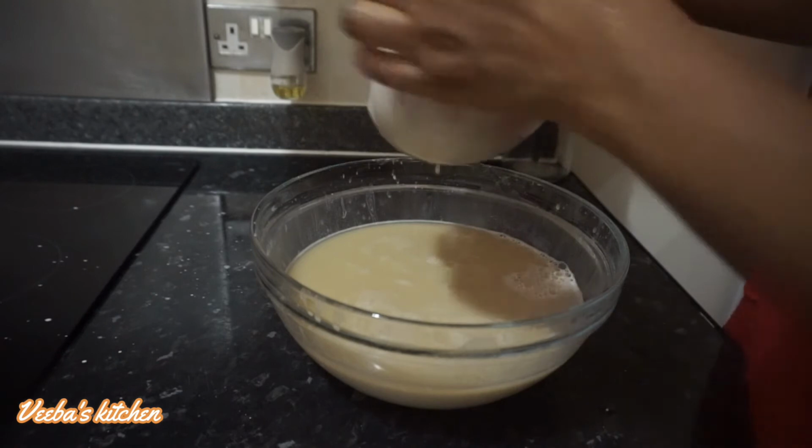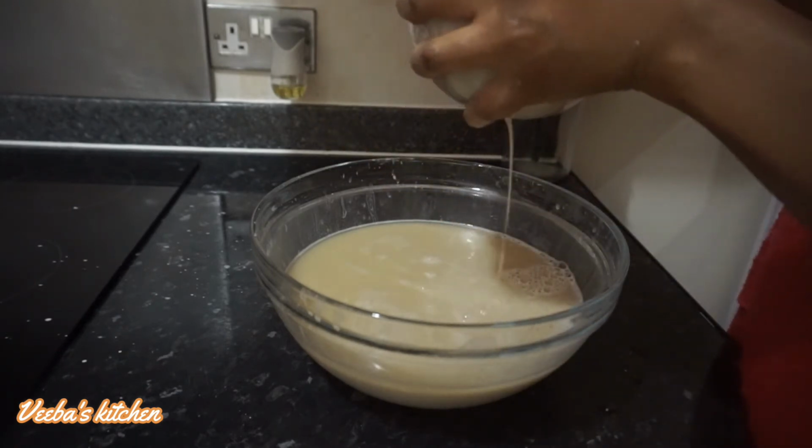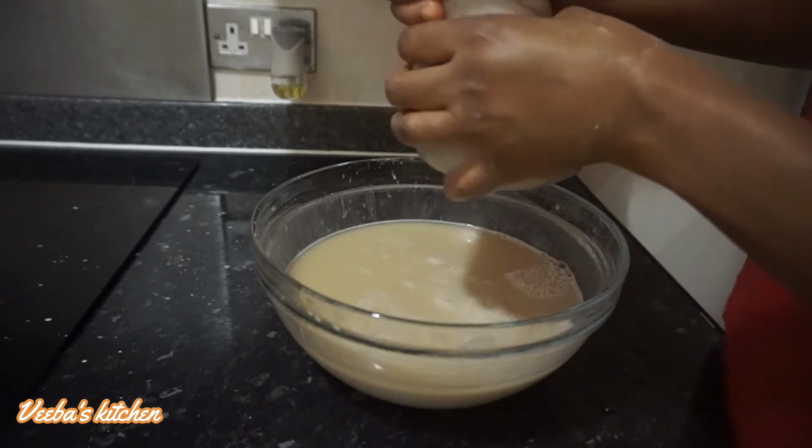You're almost done squeezing the starch out and I cannot wait. It smells so good. I can't wait to finish the whole porridge. It's so good. I love the aroma.